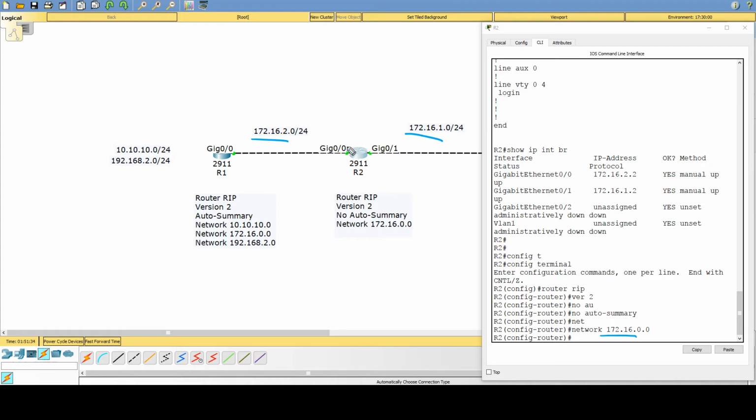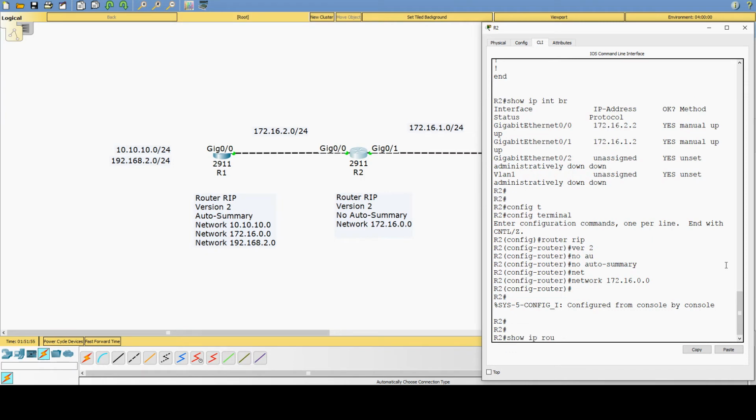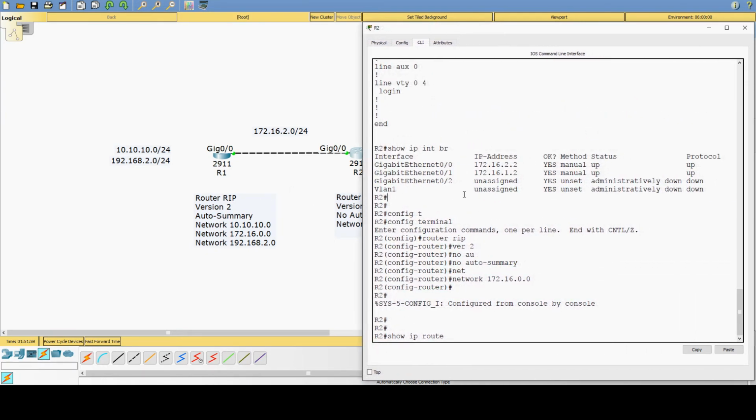Well, let's say that we didn't want RIP to run on one of these interfaces. Well, that's something that you learn a little bit later in the ICND2 and when RIP gets more advanced in the CCNP. But for now, let's keep it simple. Let's get RIP enabled and see what this does to the process. So now we have 2 routers enabled. If we do the show IP route, I wonder if we're learning any routes from router 1.